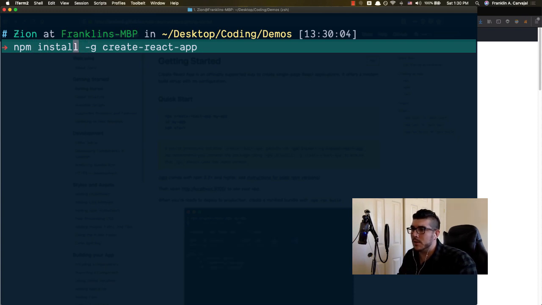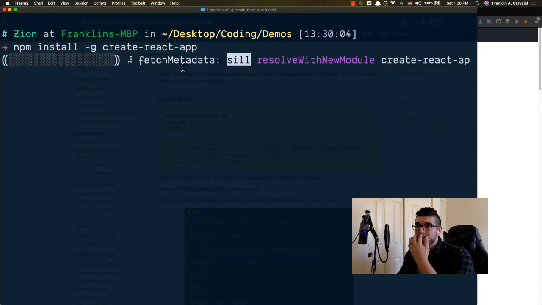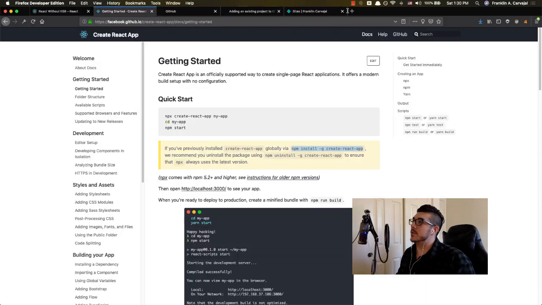And then we're using install, this keyword to specify we're installing something. And then we're using -g to specify globally, so it's not going to be in this particular directory's location of desktop, coding directory, demos directory. So we're going to press enter on that. And npm is going to install everything that Create React App needs that we're going to be using.